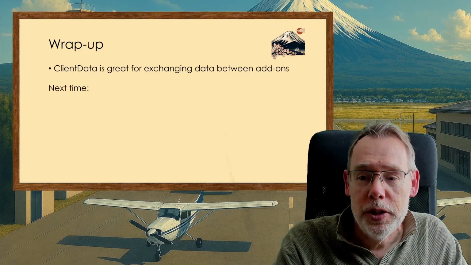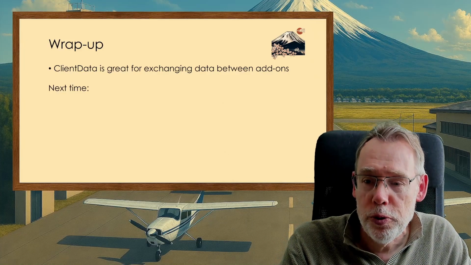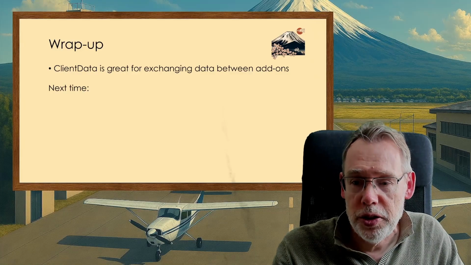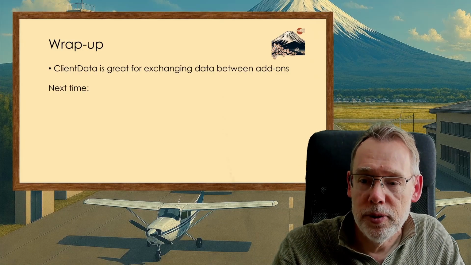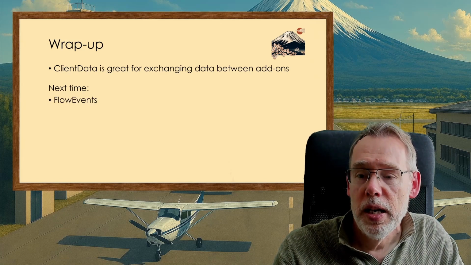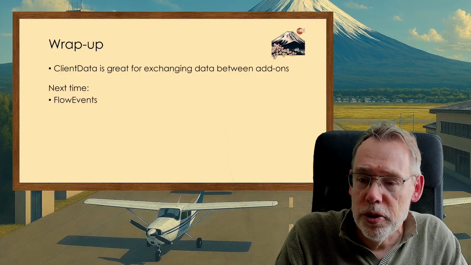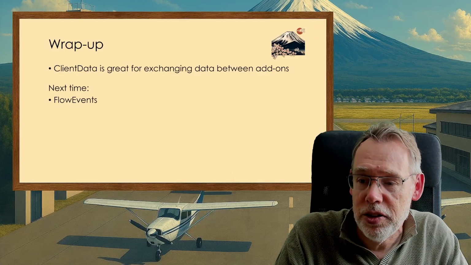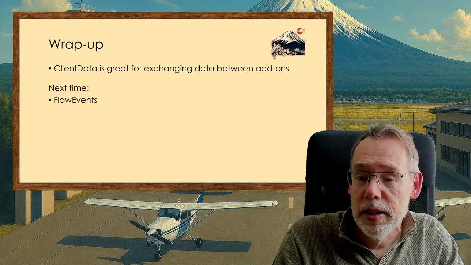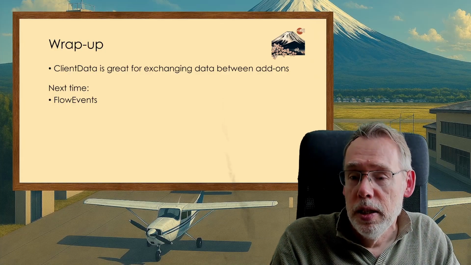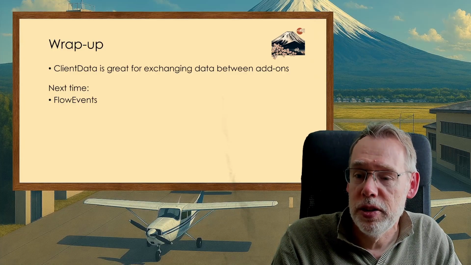Next time, we'll take a look at flow events. Flow events are kind of the new version of the system state events, and they've been added in 2024. So we'll take a look at those. And there's also two calls you can do for setting system state and setting system event state. So let's take a look what those do and finish up the global or system events part of the list of the API.